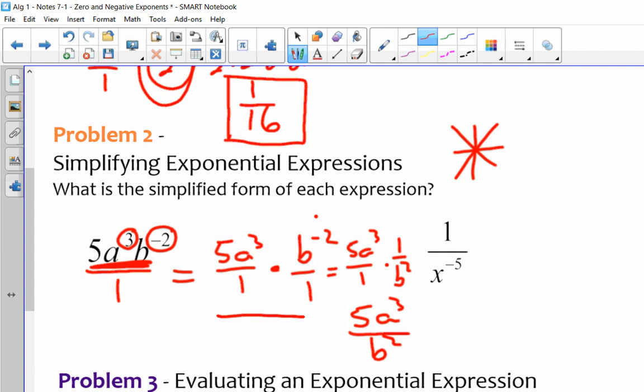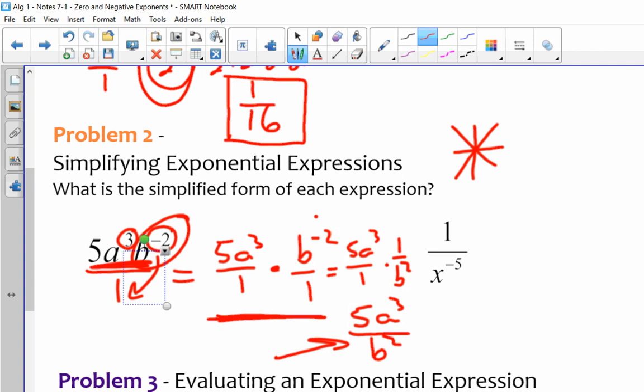Now, I've showed you the long way to do this. That's not how I would typically do it. I just recognize that I'm going to flip the one thing that's got a negative exponent, and sometimes what I'll tell you to do is just move it down. Just take it and move it down to the bottom, which is basically what we got there. Okay, so I showed you kind of a long way. You're going to learn how to make some shortcuts, okay?